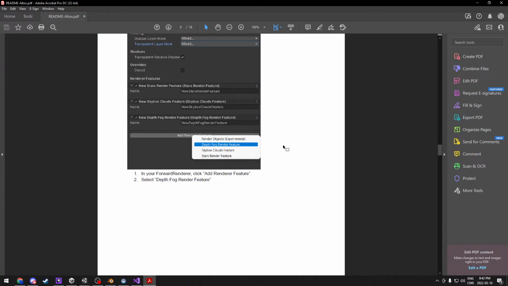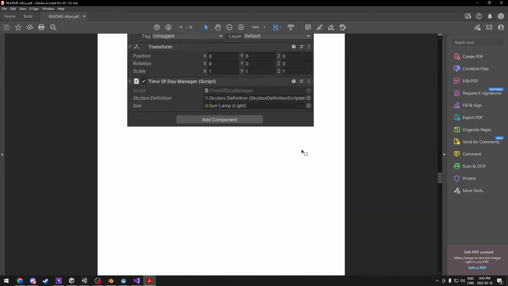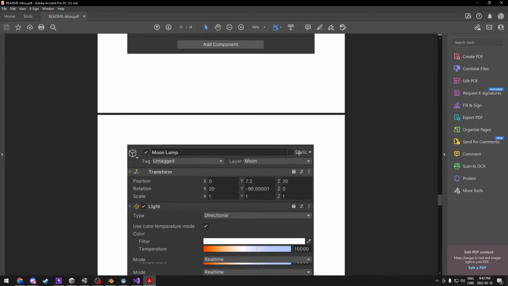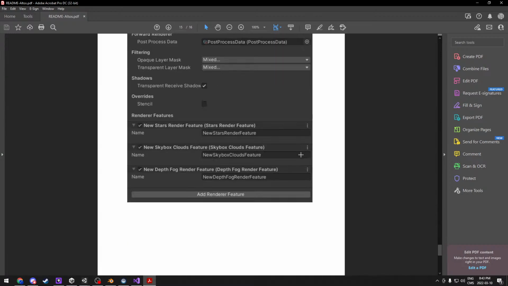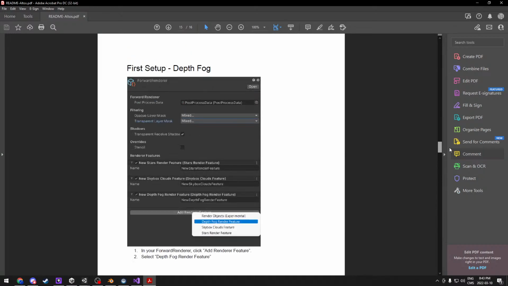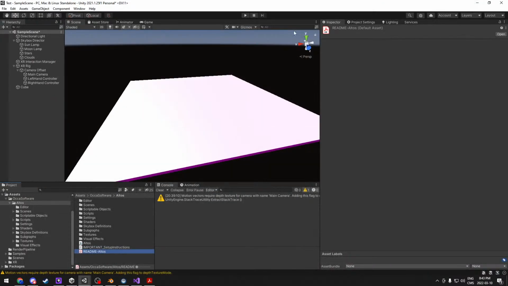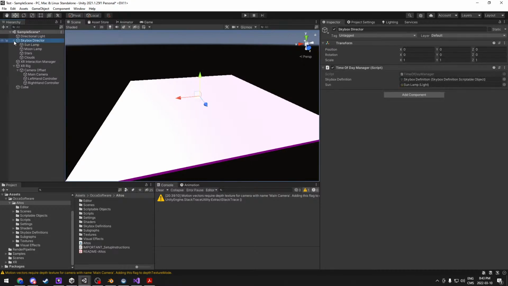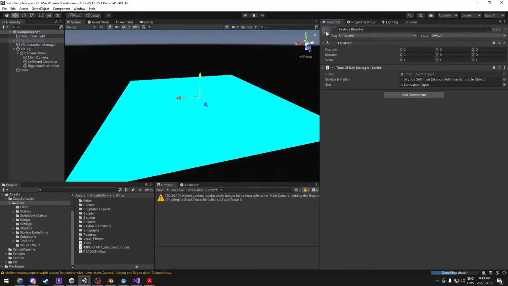Yeah, so add in the depth render feature. Let's try to get rid of some of these. Maybe that's what's causing my issues. I don't think it is. Honestly, I don't think it is. Yeah, it's just showing these things. Okay, forward renderer. Take off these features and we'll try it on our main. Oh wait, this one doesn't have it, does it? I didn't put it on this. Shoot. Yeah, just turn off and on the skybox. That's not the only problem. It's this here altogether.